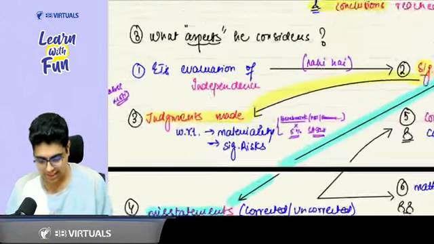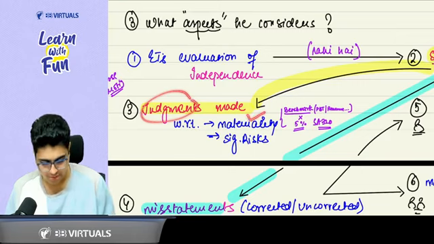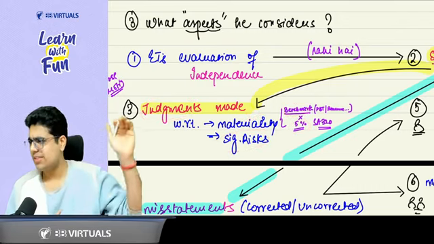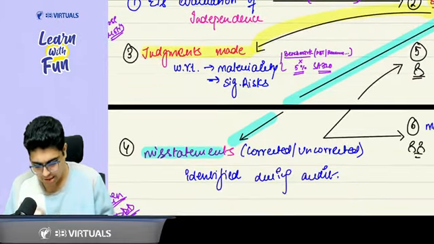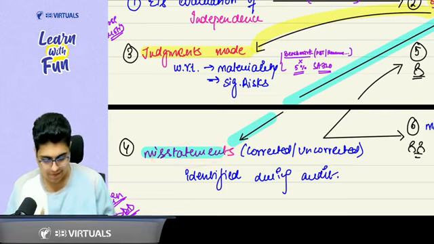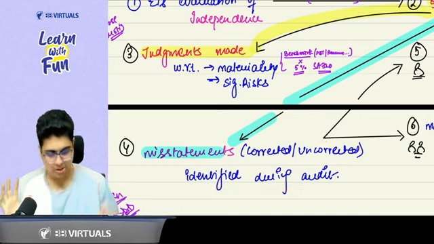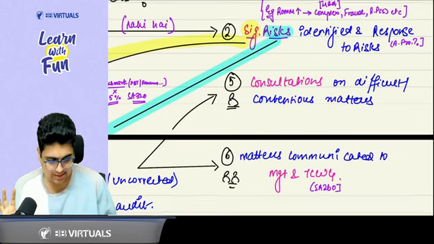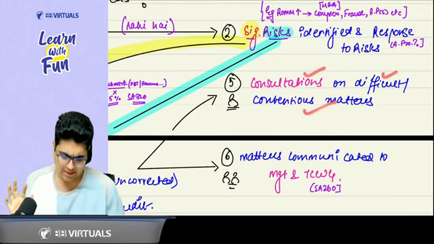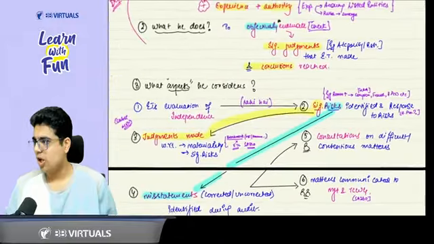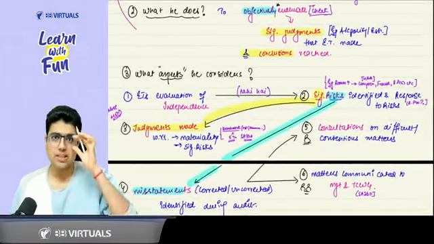Then he will check the areas of judgment. Judgment for materiality: how was the benchmark selected? What is the percentage applied? Significant risk: all judgments he will check. Then he will check how the firm dealt with misstatements, whether misstatements identified during the audit were corrected or uncorrected. Then he will check the consultations on difficult and contentious matters, and the matters communicated with management and TCWG. So all the important aspects he will focus on.